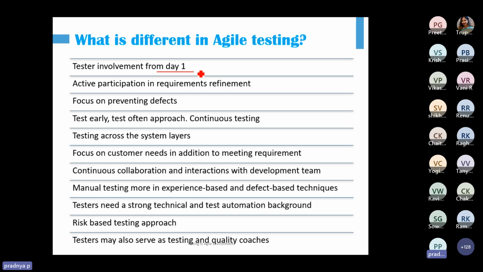Now on day one, when something is not ready, what is the role of the tester? We are looking at participation in the refinement of the requirements. Many of you have given user story as the very popular terminology that we associate with. A user story evolves over a period of time, as we all know. We call it backlog refinement. The product owner will be adding more and more details into the user story.